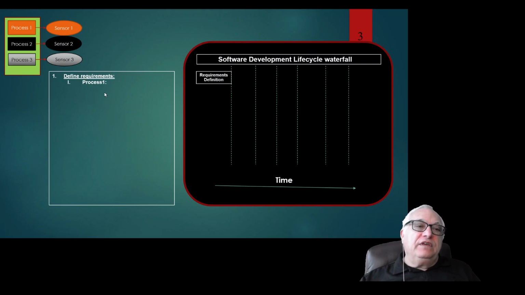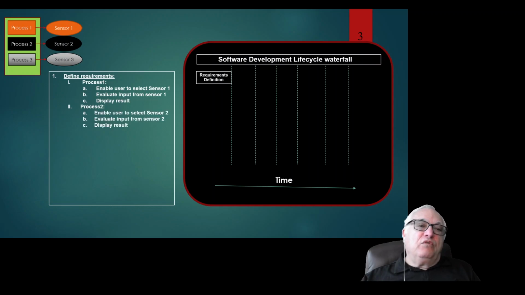What we have here are requirements for process 1, and the requirement for that process is to enable the user to select sensor 1, evaluate inputs from the sensor, and then display the results. Then we'll have process 2, which basically does the same thing except that it's based on sensor 2.